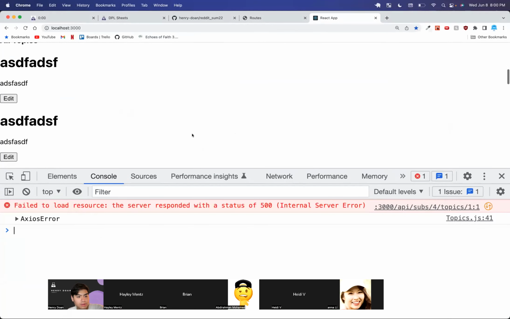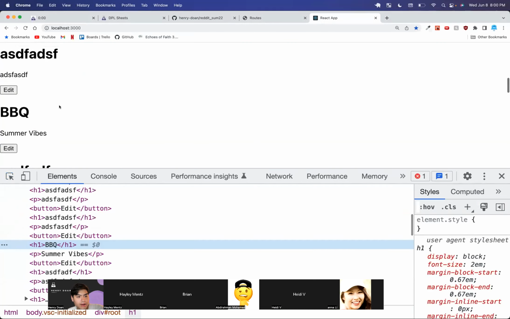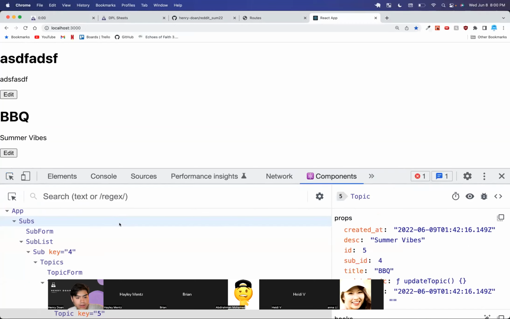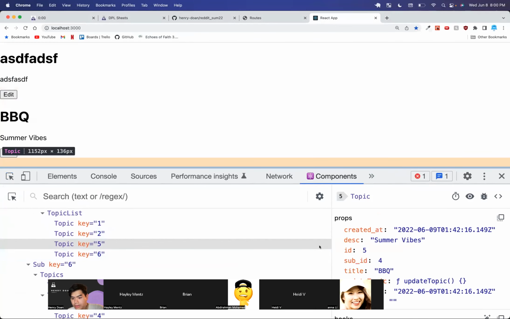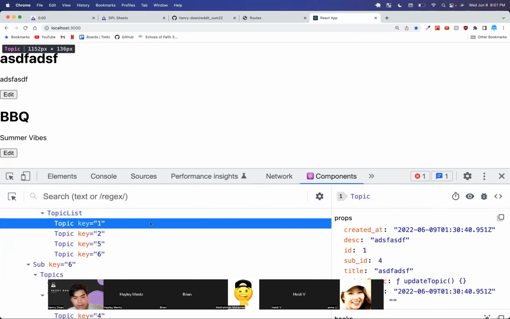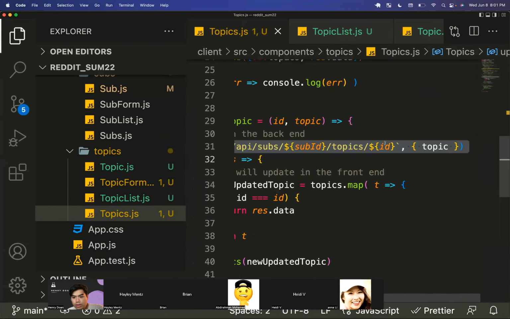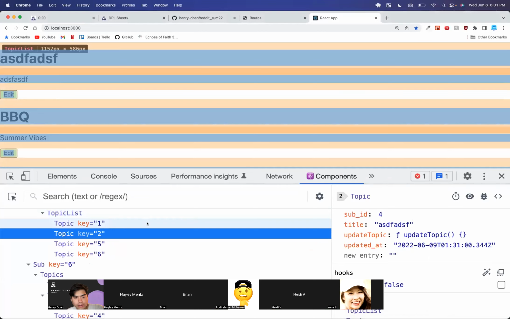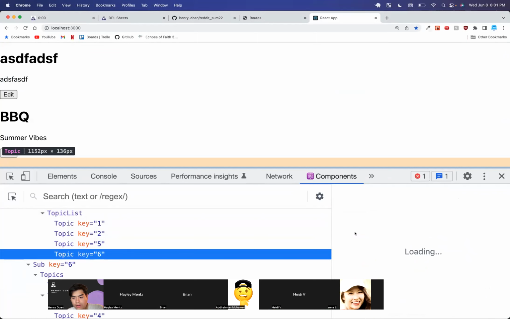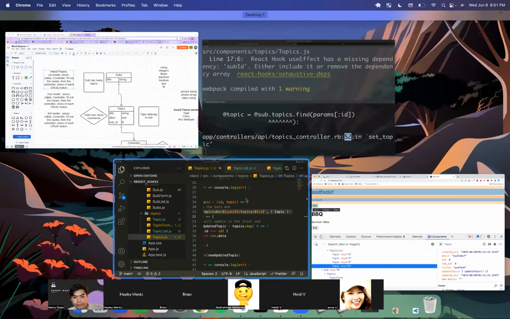So at this level, let's go ahead and check if we have your individual component to be able to know what the parent is. So here I have the sub ID of 4. This also has a sub ID of 4. So it should have that parent here. Not only that, it should also grab the ID of the object. So let's check if they all have an ID. So that one has ID of 2, 1, and 6. So that looks good there.